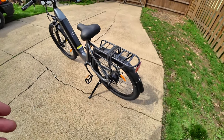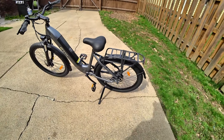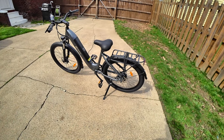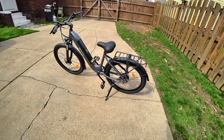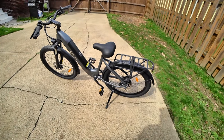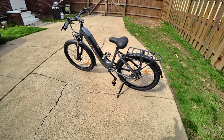The fact that they include fenders and a rack, that used to be something that nobody did, and now it seems like everybody is. But when you get lower in the price point, that's the kind of stuff that usually the manufacturers start taking away from the bike. They start taking away the fenders, they start taking away the rack, and you have to buy them separately. So kudos, all the way around, they put together a good bike.